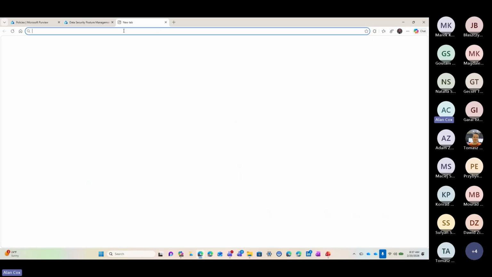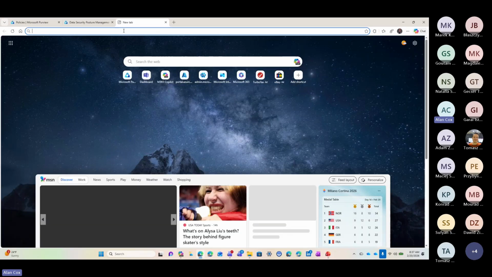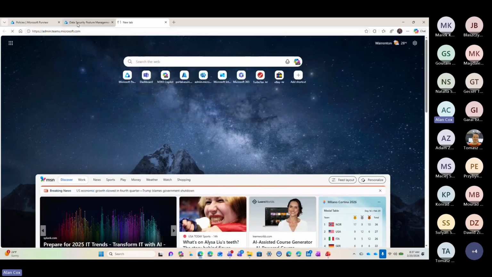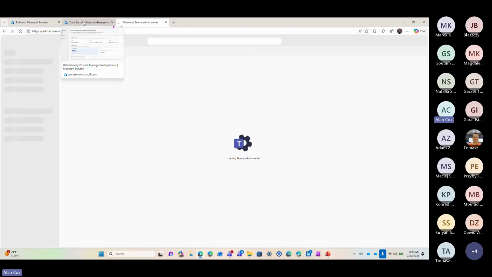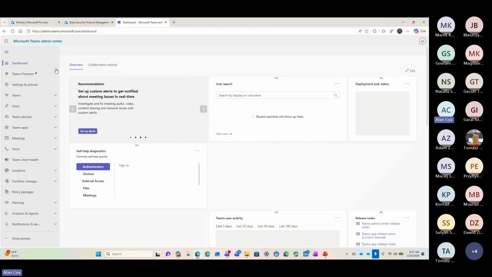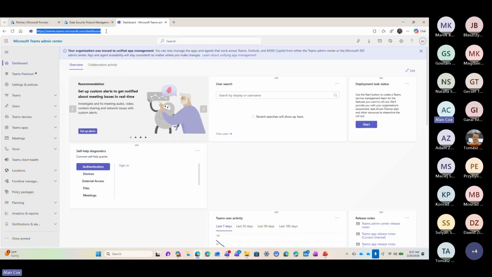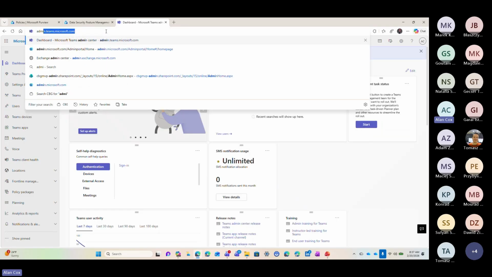While I'm doing that, I want to look at one other thing here. Let's drop to the admin center if we can pop over here real quick, because I know Microsoft is working on this. I went to Teams admin center. It's not what I wanted to do. That's because that's where I was last.